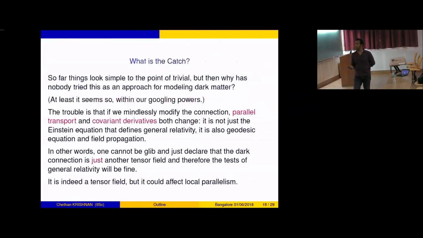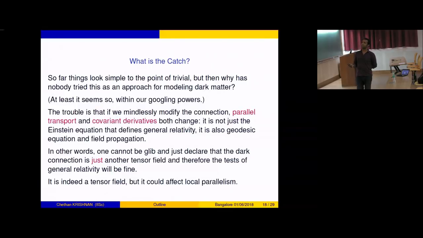So that's basically the basic story, and we have some other things, like trying to find a composite theory for this and various other kinds of things. But the thing I would like to emphasize now is: what is the catch? This seems like a completely obvious thing that people could have tried 100 years ago, so why does it seem to have not been looked at at all? I find that very strange.